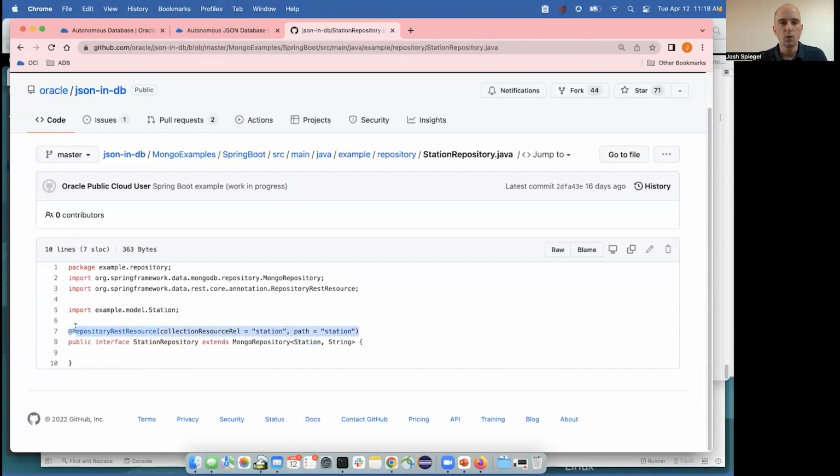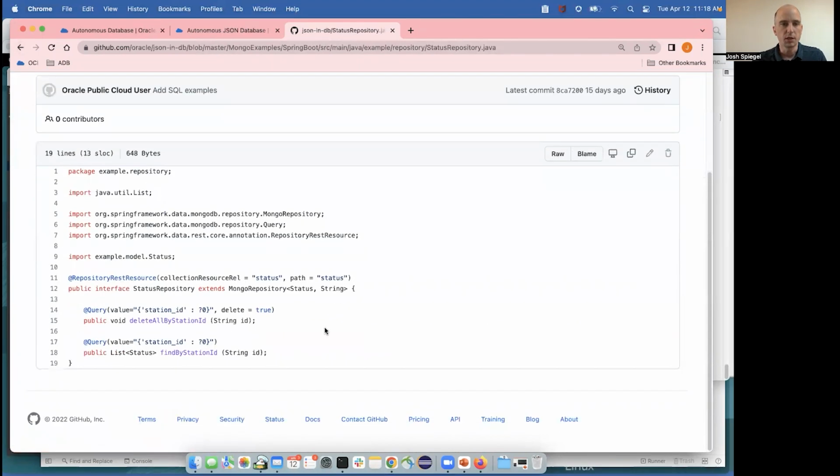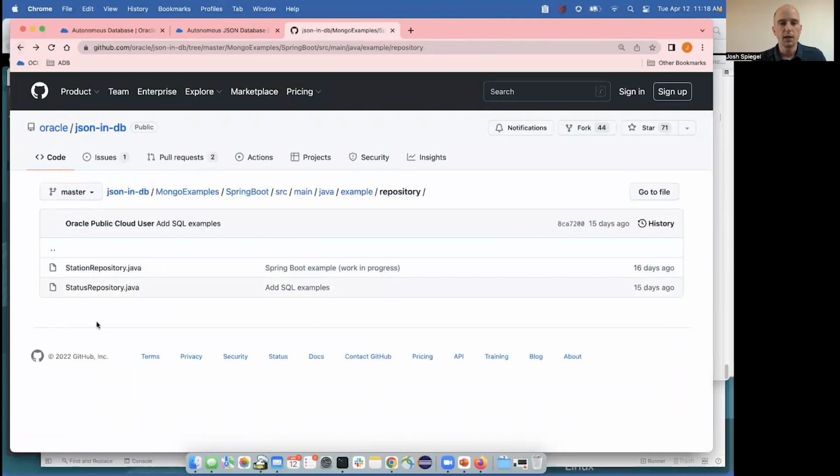And then we're using this annotation here that tells Spring Boot to expose methods about this repository as REST endpoints, so that when we start it, we'll get a bunch of REST endpoints that we can call to interact with this data. And that's basically it. And like magic, we start this app, and we have a bunch of REST services to interact with this data.